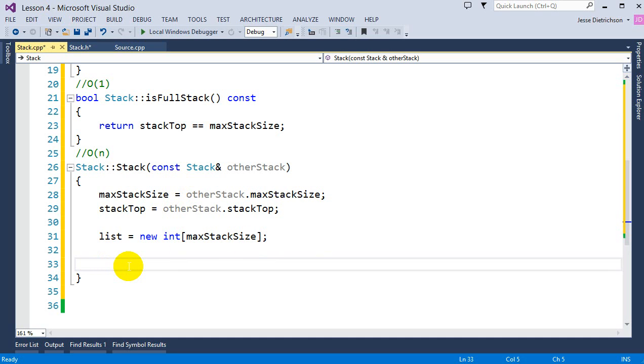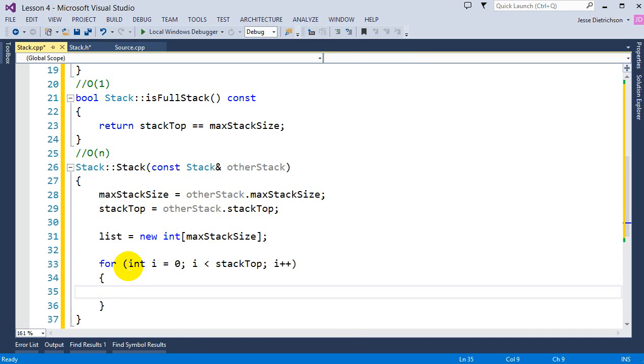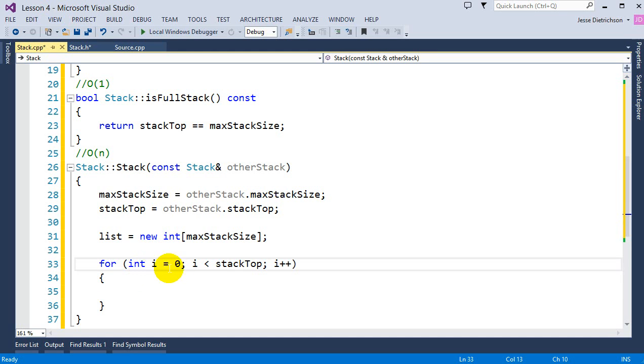Now that we have that, that's pretty much the basic setup. Now we just have to copy the data over from other stack to this stack. So we'll set up a for loop. I is 0, go as long as I is less than stack top, which is the top of the stack, so that's all the elements that we have, I plus plus.